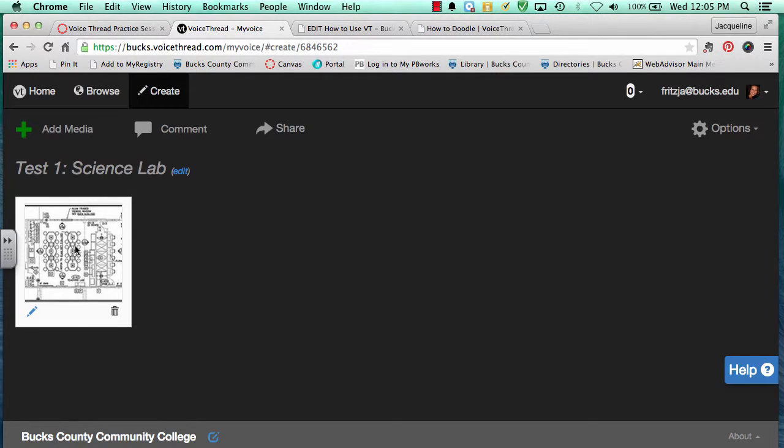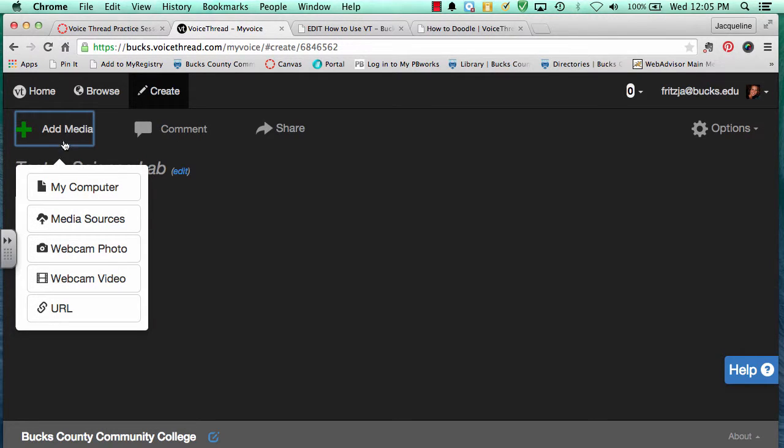Okay, so we added media and now our icon disappeared. What do? Not to fear. In the top left-hand corner, find the Add Media link. It's located next to the plus sign icon. Click that link and you'll now be directed to the same options that you had previously. If you'd like to select more files from your computer or flash drive to upload, you can continue to drag and drop into this space or click the My Computer option.